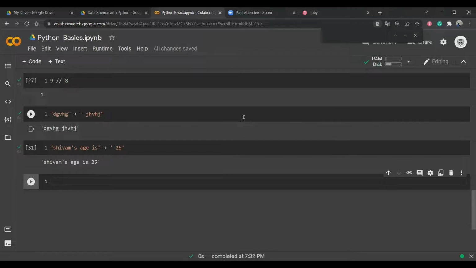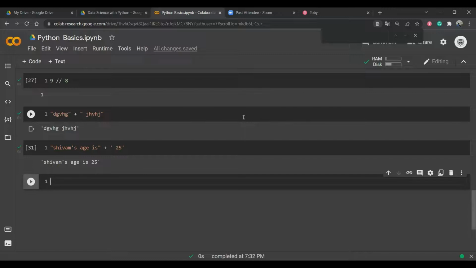Okay, and we are not able to make a change, we are not able to update those things if it is immutable. So guys, just try to understand. This tuple is immutable, and list and dictionary are mutable. In case of a tuple, you can't make a change, you can't update at any point of time. But in case of a list, you can update it, you can modify it at any point of time.